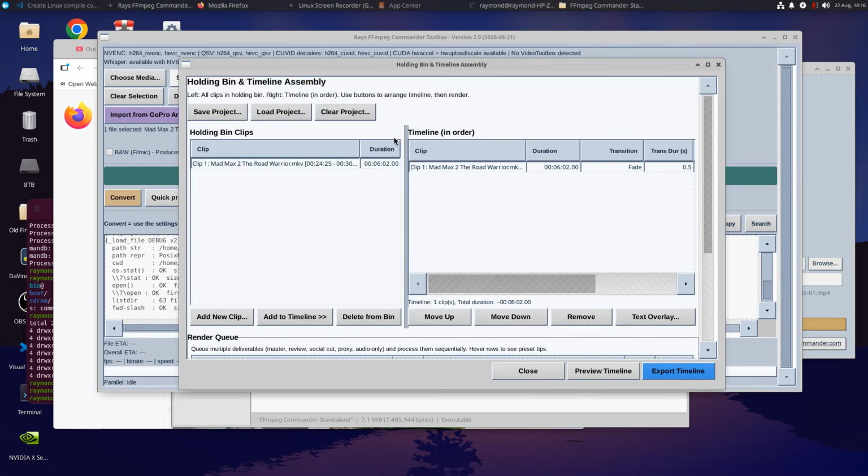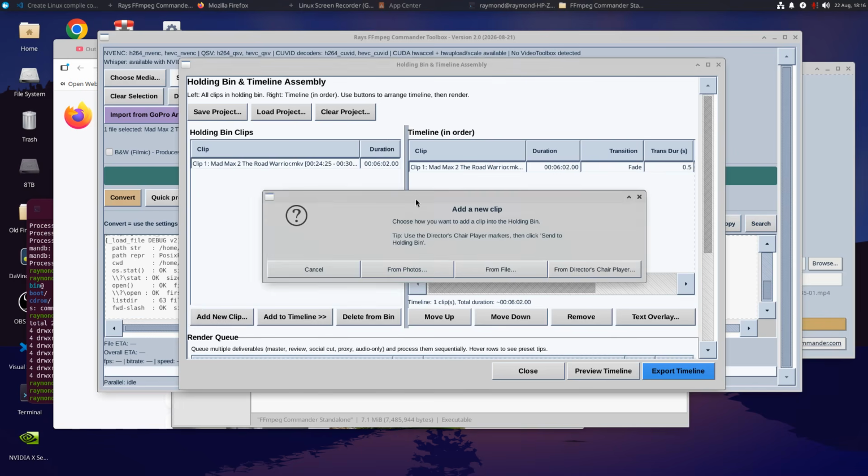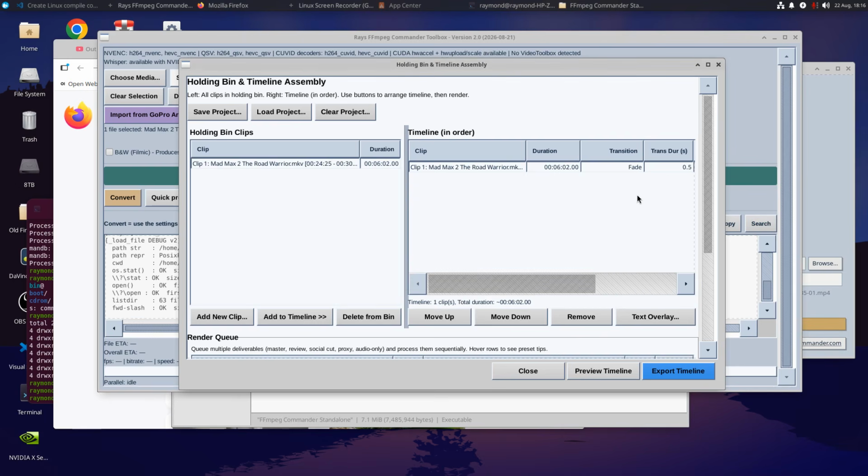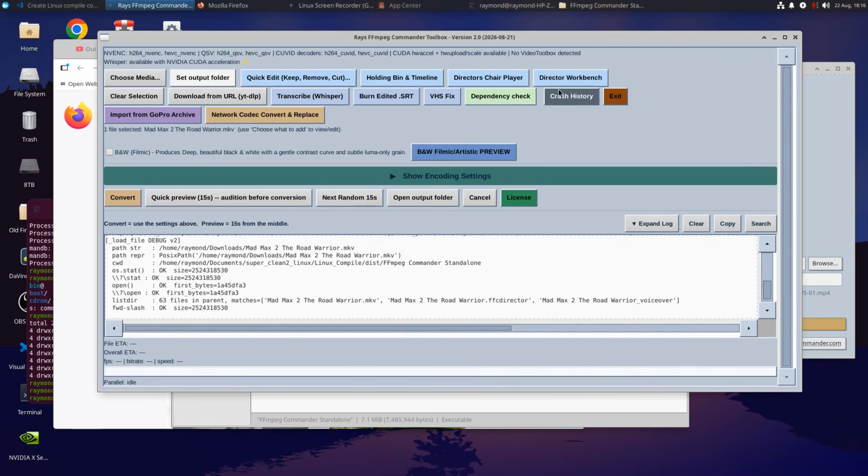Holding bin is where you assemble your clips, like clip 1 to 3. Imagine there's a lot more clips. So you can assemble your clips in the order you want. You can actually make a whole movie. You can also add photos, so you can transition clip, photo, whatever you want. I had one client that had a need for that. You have your effects. Everything is in here. You can put your text in there. You can export it. So that's the idea of the holding bin.